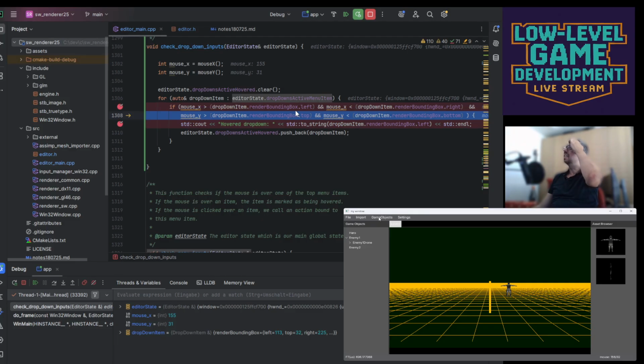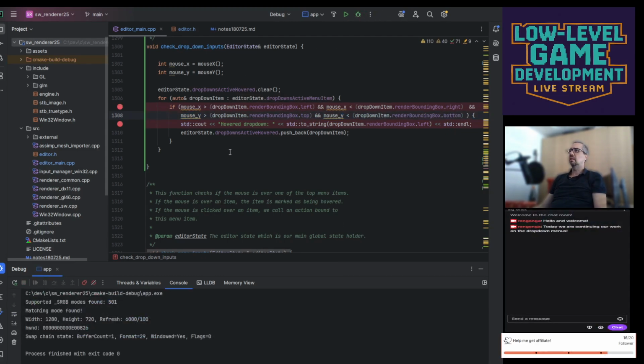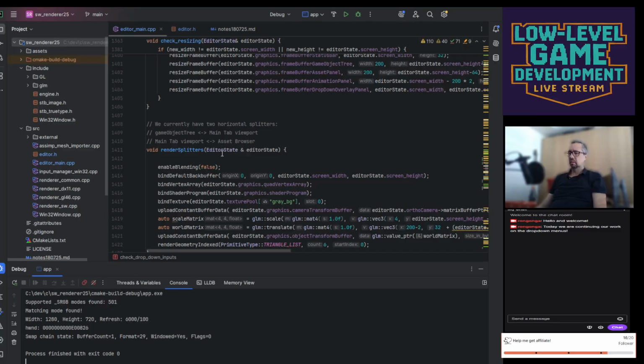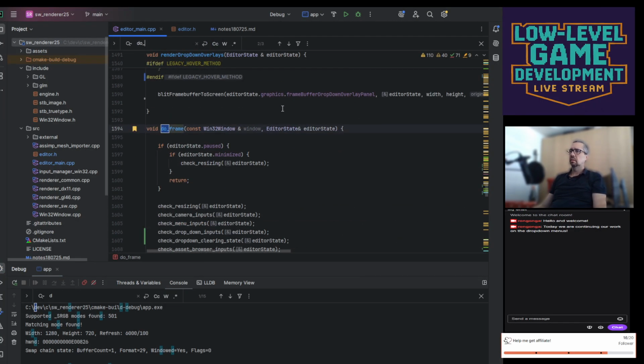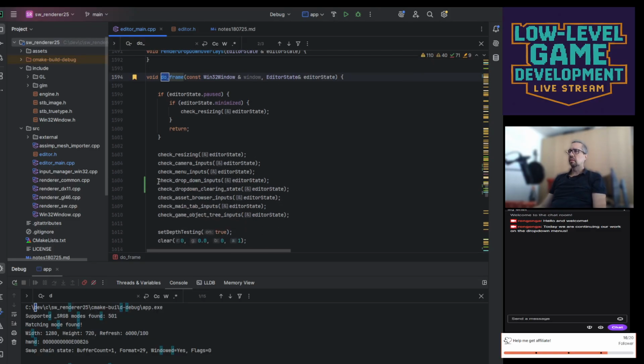Oh, okay, I see. I think the problem is, oh, now this is cheeky. Maybe we have a dependency on the sequence already now. Yes, I think we have, because if I do the menu inputs first and I move out of the menu item, this is already cleared. So if I just do it this way, because of this dependency, it might work, but it doesn't.